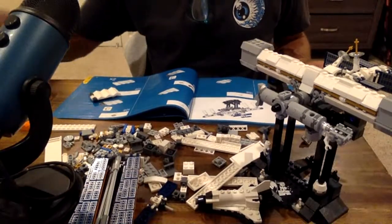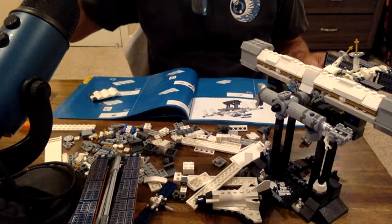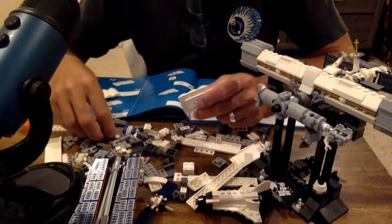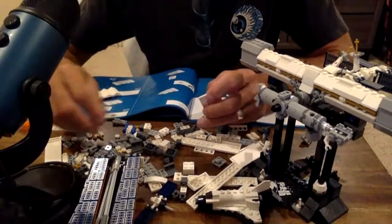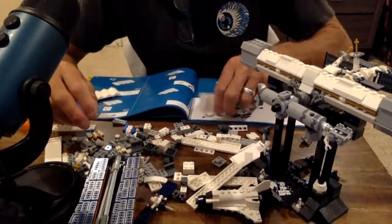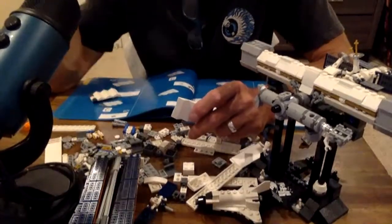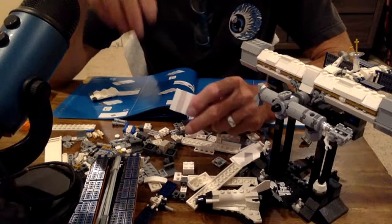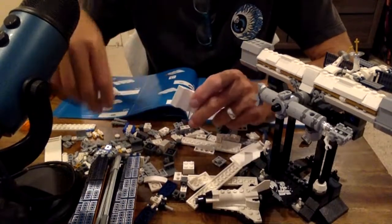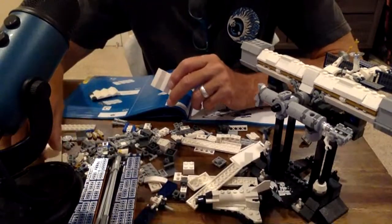I saw that there's like that mechanical Harry Potter set that's got the owl coming out. That thing looks pretty badass, dude. I was just checking that out on the Lego website. The Harry Potter owl, whatever it's called, that's the real deal. This literally is the brick ship. I'm gonna paint the town brown on this one.